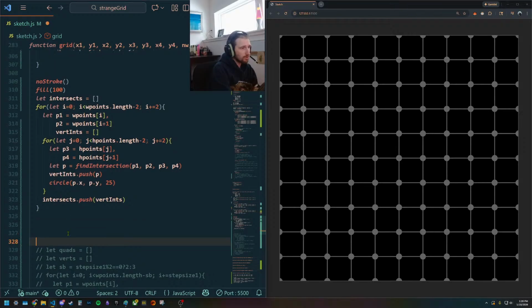So now we just need to figure out how to loop through that. The first part of the array is going to be the vertical lines, and then within those vertical lines there's the horizontal intersections.